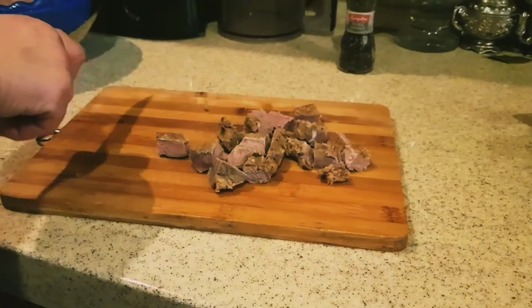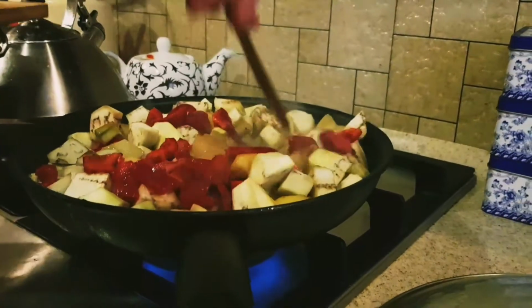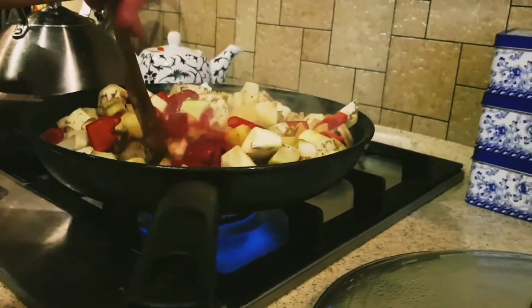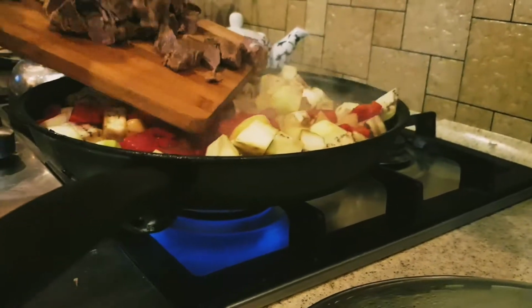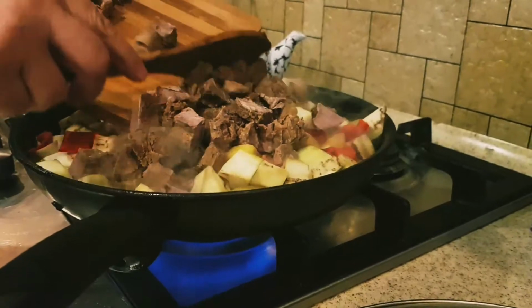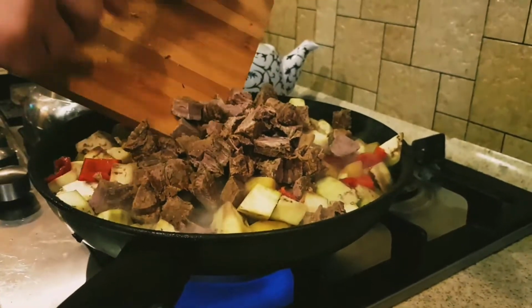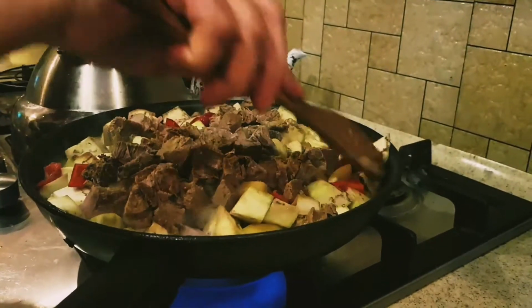And I will add 120 or nearly 150 grams of meat. I have used beef, but if you are vegetarian or vegan, you don't need to use any meat. Even without meat, it is really delicious. But I have added 150 grams of meat.